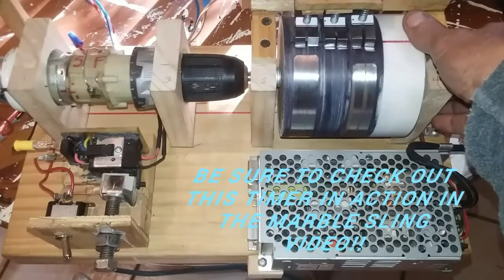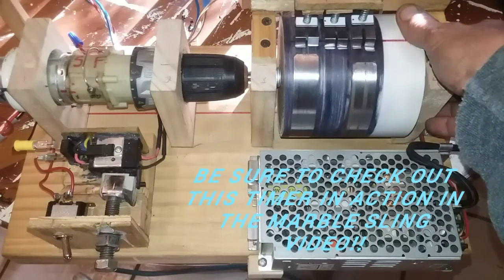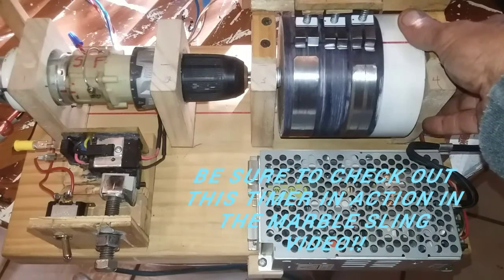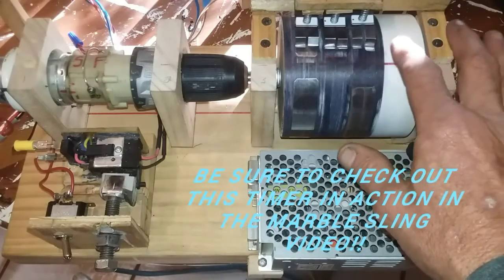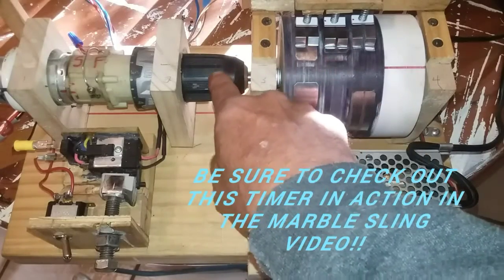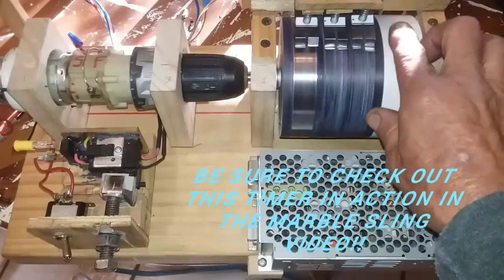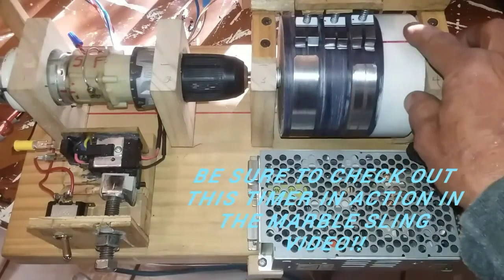So what happens is the marble comes into the staging area, and it gives the motor, through a switch on the sling itself, just enough juice to get to this point. After that point, this band takes over and feeds the motor power. So as soon as it gets a little tick, this wheel is powered all the way around in a circle, 360 degrees, until it gets to the end of that band and it runs out of juice.